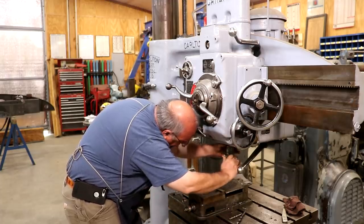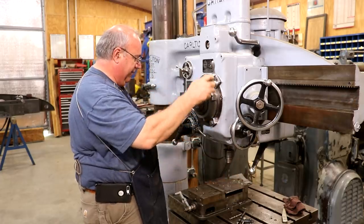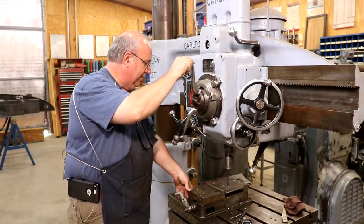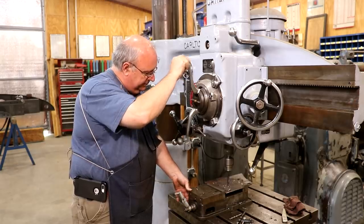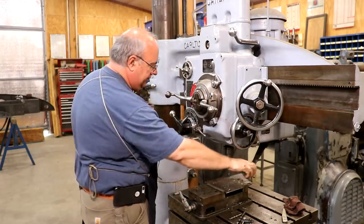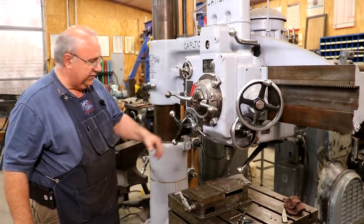I love this radial drill. It is just so nice to have in the shop. And same thing, we'll just drill right down through there. All right. Let's go transfer our other holes, and we'll be back over here and finish those last two holes up.